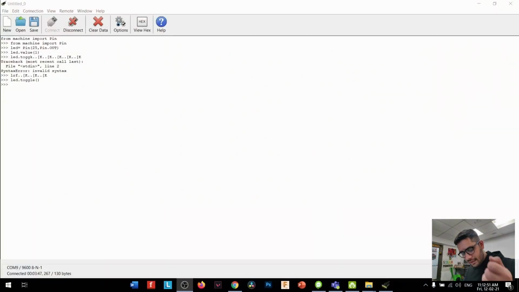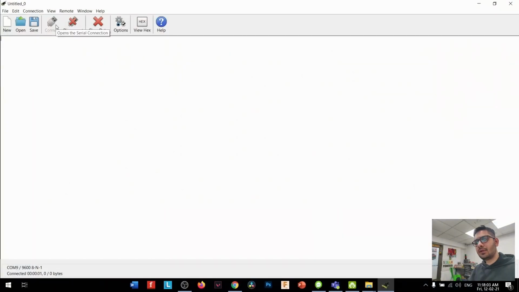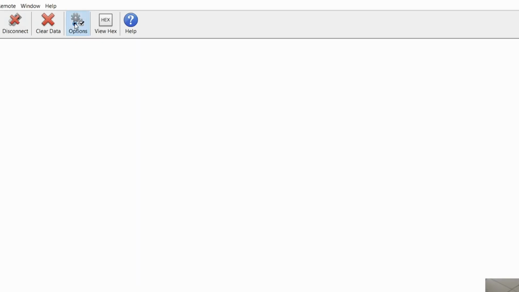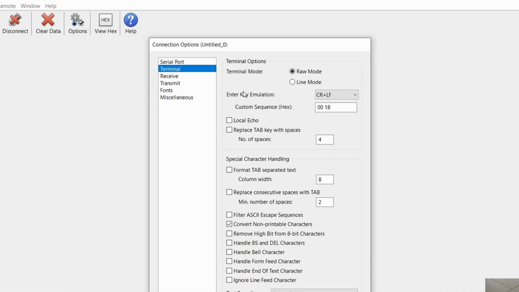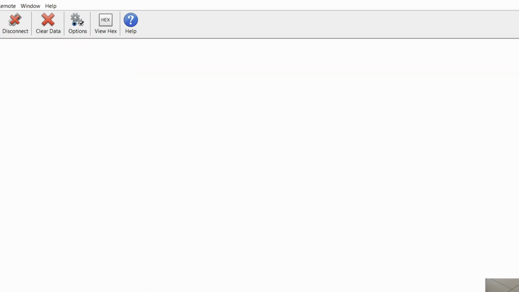We can always toggle the LED and make it blink. So we are going to declare pin number 25 as an output, and create a timer function which is going to toggle our LED. Before that, I'm going to change my terminal into line mode, which is just like Python.